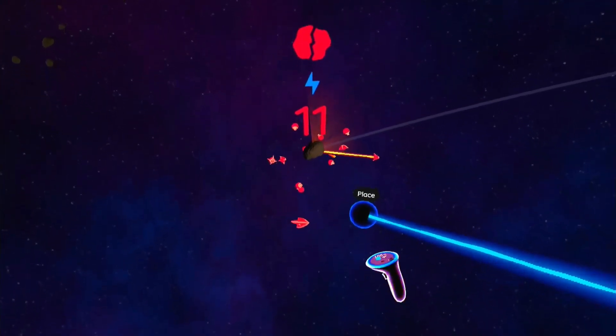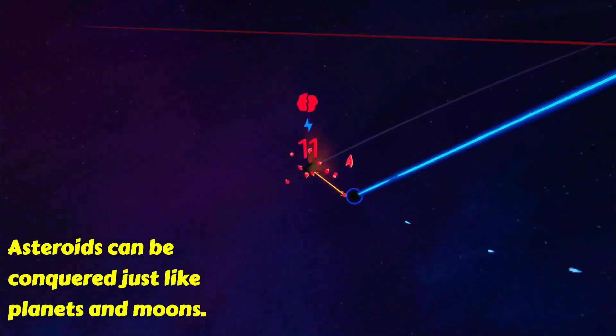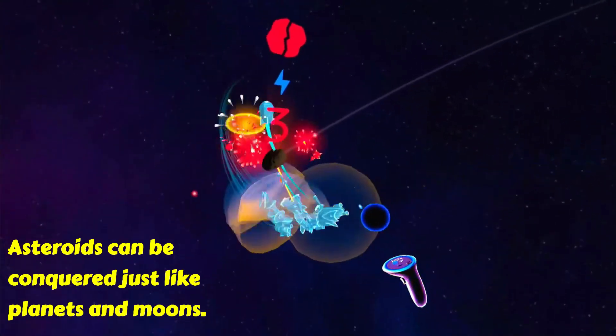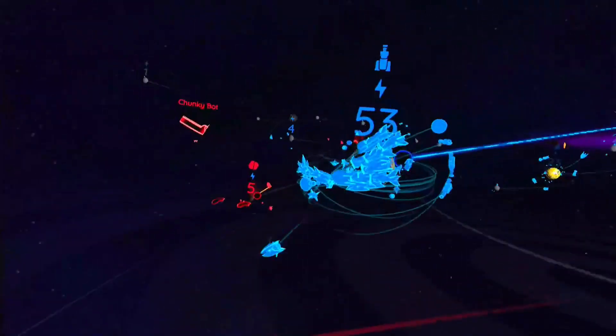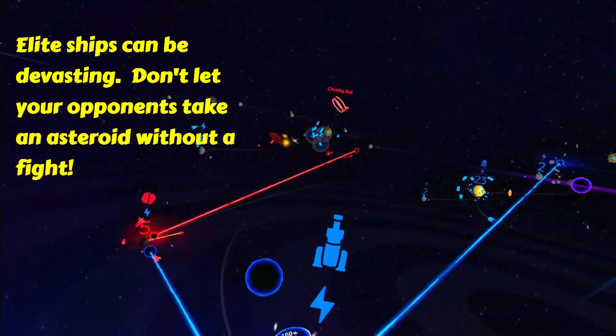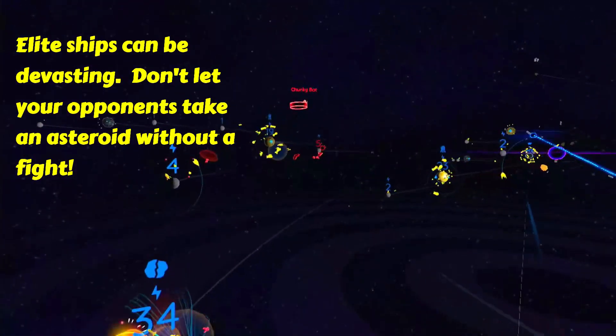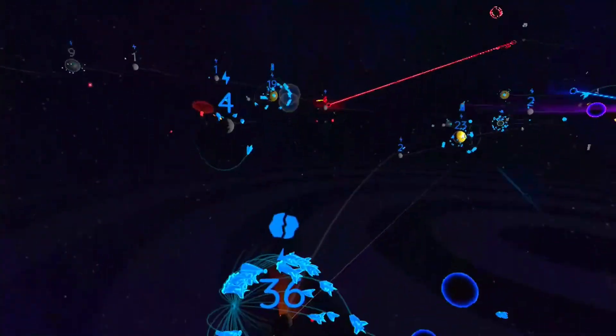The team that owns the asteroid gets the resources. It's important to defend them until they're mined. Elite ships can turn the tide of battle quickly, so preventing your opponents from getting any should always be a battle objective.